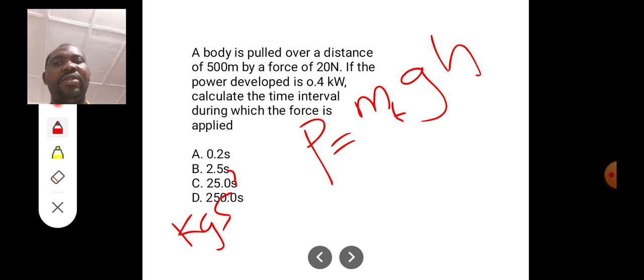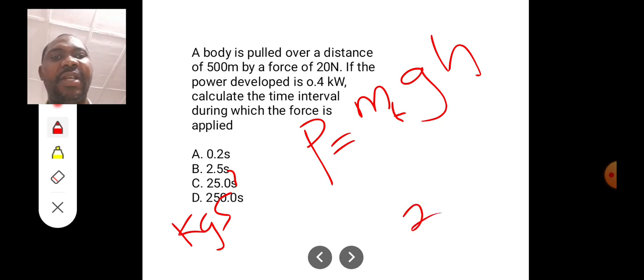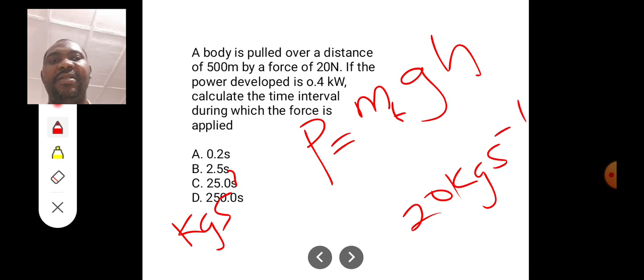You use this formula especially when you are given that a liquid is flowing, maybe at 20 kilograms per second. That's the flow rate. In this case, you can just say power is the mass flow rate times acceleration due to gravity, then times the height where it is dropping. Note that. That's very important.